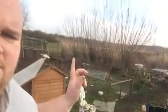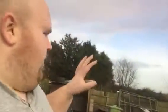We're still trying to get on and get the main chicken pen cleared. As you can see, we've taken the main pen down at the moment because we're overhauling all that side of the chicken pen, trying to make it a little bit smaller, and what have you. So there's a pile just there of the stuff that we're taking out of the chicken pen. We're then going to re-erect the chicken pen and put some fresh wood chips down that we've got in sealed bags so that no wild birds can poo on it.